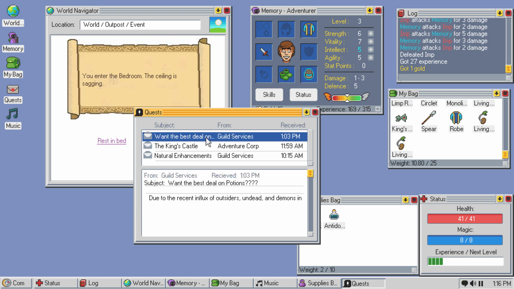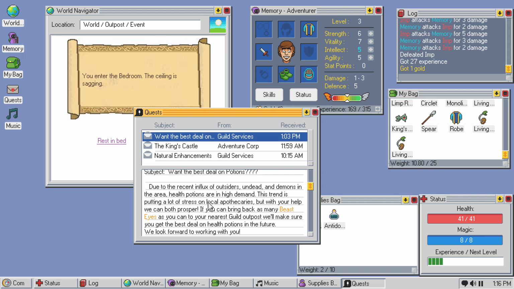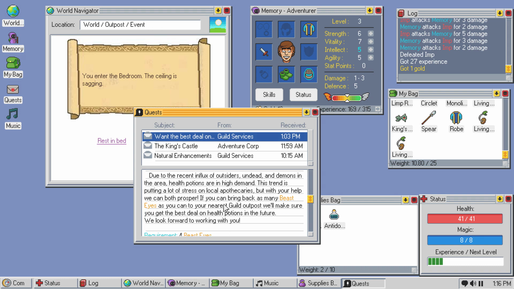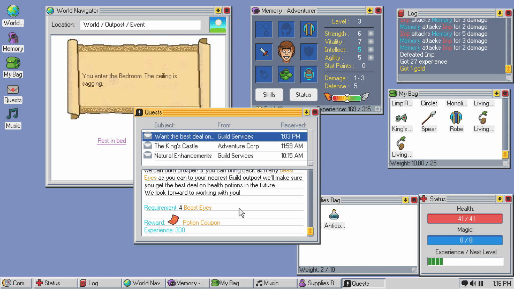Okay. Due to the recent influx of outsiders, undead, and demons in the area, health potions are in high demand. This trend is putting a lot of stress on the local apothecaries. But with your help, we can both prosper. If you can bring back as many beast eyes as you can to the nearest guild outpost, we'll make sure you get the best deal on health potions in the future. We look forward to working with you.